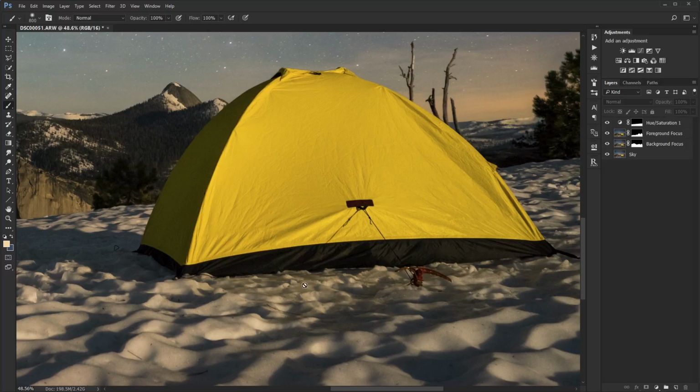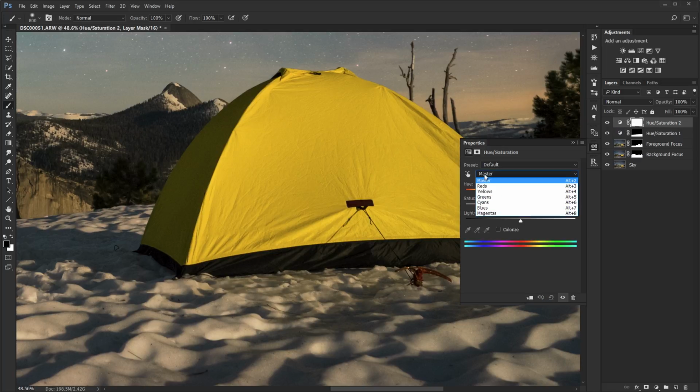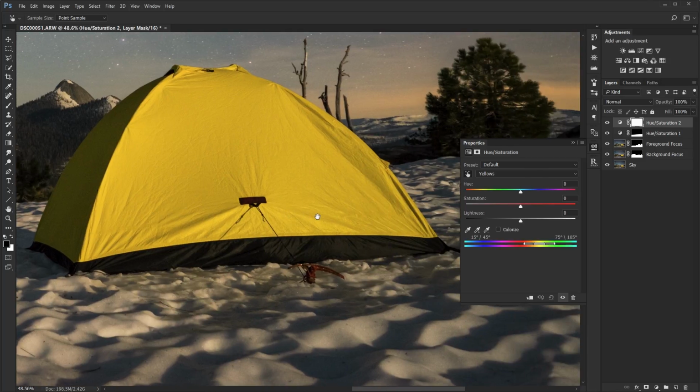There's also this yellow over here. Maybe I'll reduce that yellow right there too. See how that looks. Just looks like someone peed in the snow or something. Just the reflection of the tent. Maybe I'll make it a little bit more orange and desaturate it a little bit.